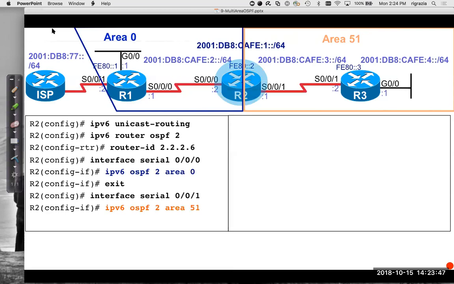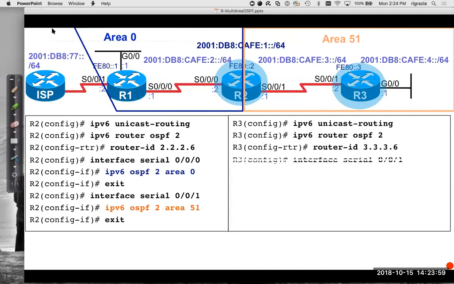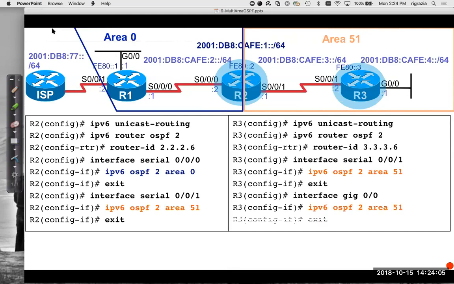That's how this router knows it's an ABR. Router R3 is an internal router in area 51. Similar commands, but notice that on the interface, we just enable both interfaces for area 51.